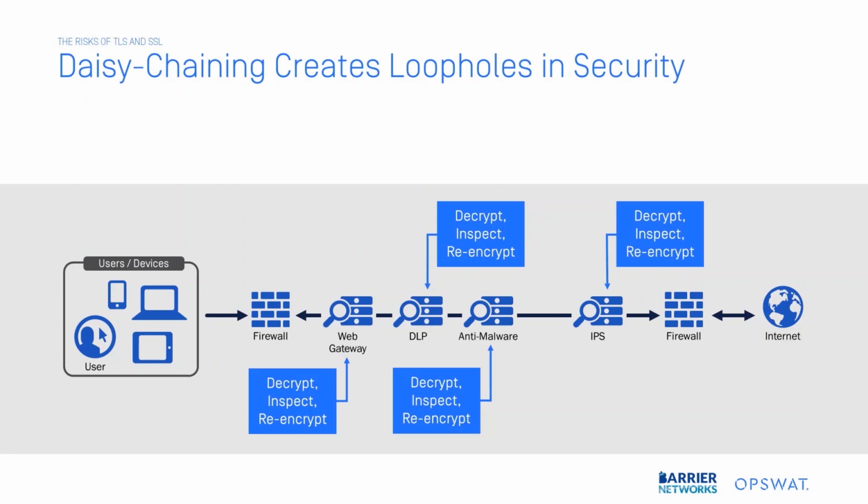And when we consider the data path of a packet when traversing these inline devices, we can see that constant decryption, inspection, and subsequent re-encryption at each device is a surefire way to introduce latency and a poor user experience. Security teams will utilize next generation appliances, which can consolidate security policies, but multiple devices are usually still required, and that creates a daisy chain within your security stack, consisting of multiple security point products. This approach introduces complexity into the design and implementation of your IT security infrastructure, and it creates inefficiency through the repeated decryption and encryption process, and it also creates multiple points of failure and management overhead for cryptographic processing.